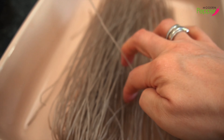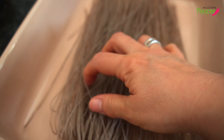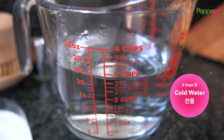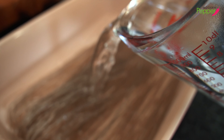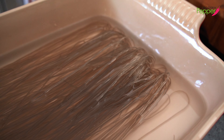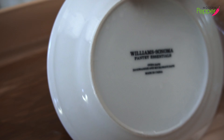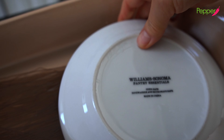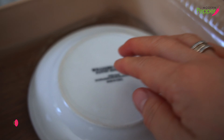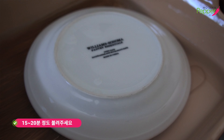Place them in a big baking pan. We need about three cups of hot water — pour it in — and then about three cups of cold water as well. Pour the cold water in with the hot water, make sure to press the noodles down, then take a plate and put it on top so the noodles are fully submerged. Let this soak for about 15 to 20 minutes.